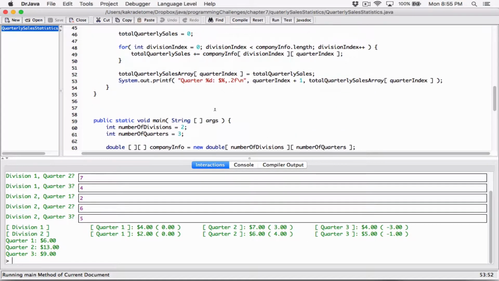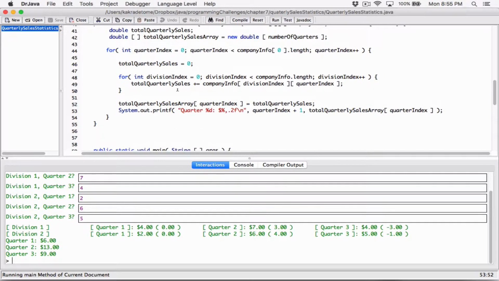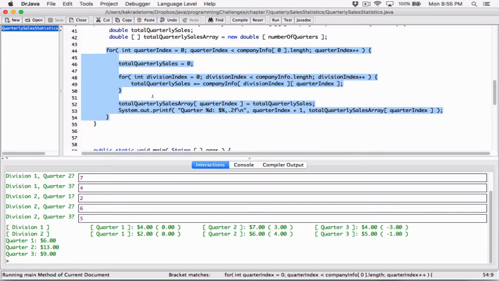All right, so let's just add the new line, right? All right, so before everything, let's see. Before everything, so this is the loop, right? That is basically displaying or calculating our total quarterly sales, and then displaying our values to us.